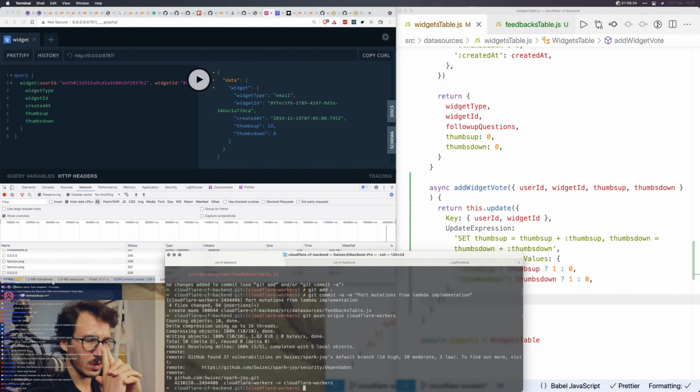And now the way I'm gonna try this, I wonder if there's a dev mode on publish. Let's try Wrangler publish.